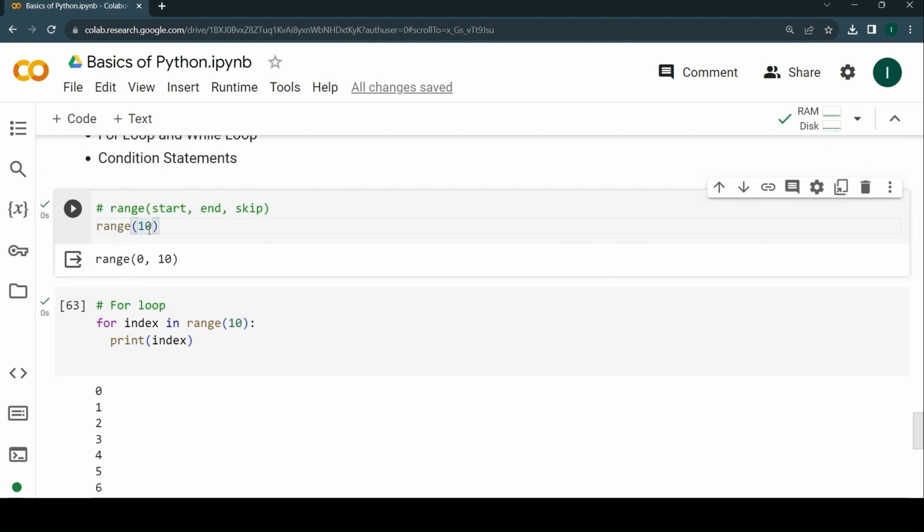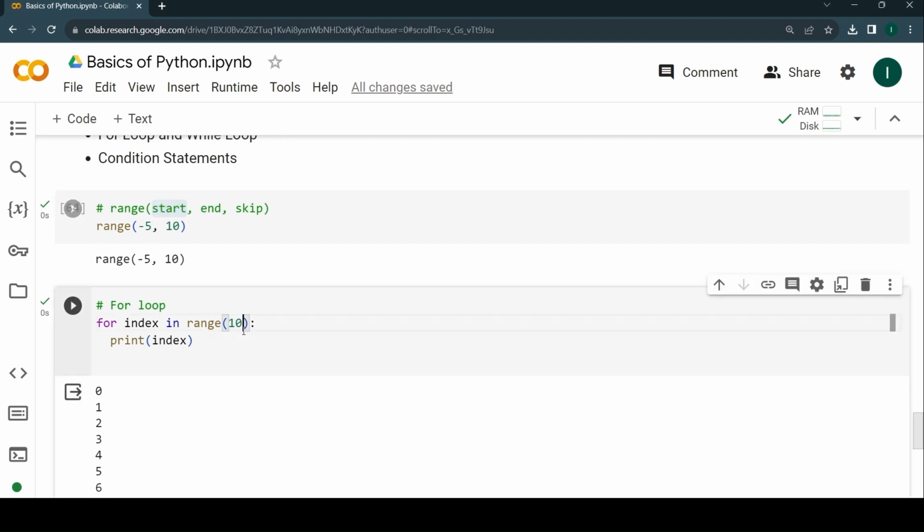Okay. Now if I don't want to start from index 0, I want my first integer in the range to be, let's say, -5. So I can start with -5 because I know I can give that kind of syntax, start and then end. If I'm just giving one number, it's just taking the value of end, where you want to end, a value before that actually. And now if I run this, you can see that now it's starting from -5, not 0. By default, the value is set to 0 for the start if you are not giving any specific input to it.